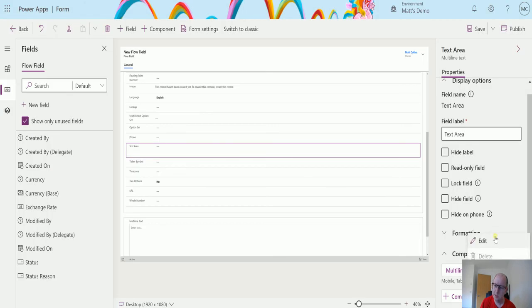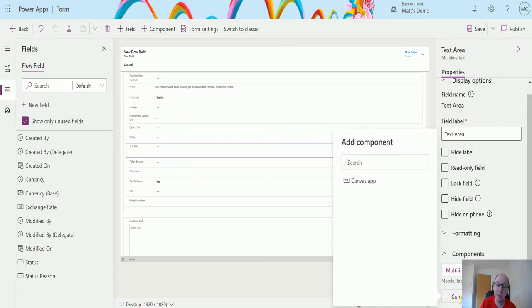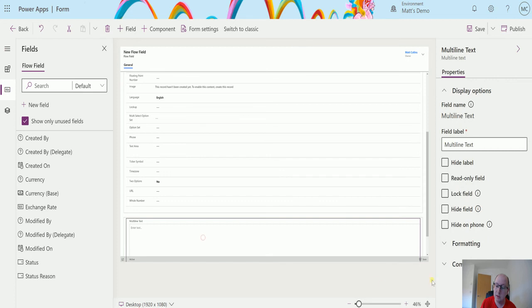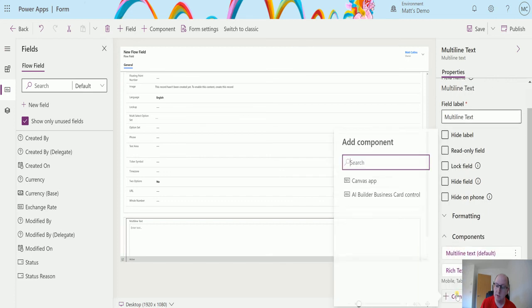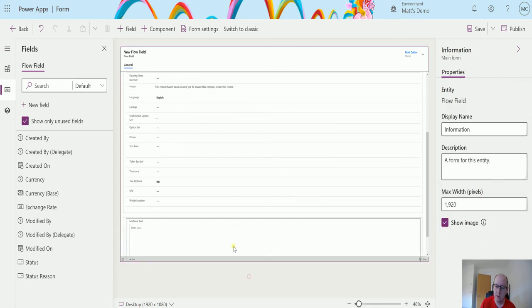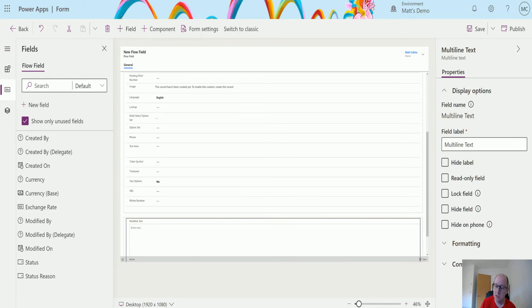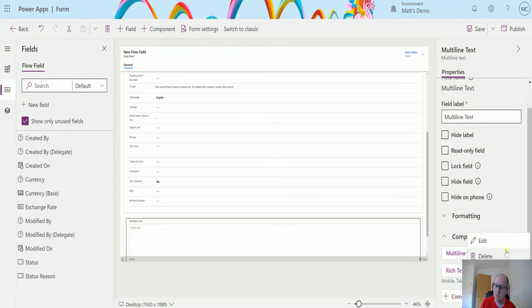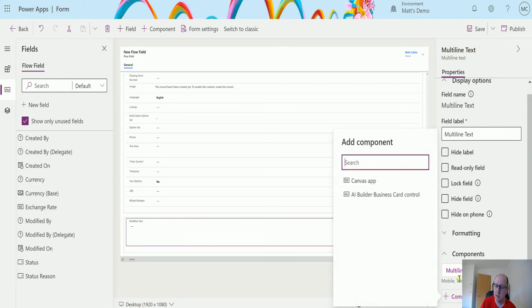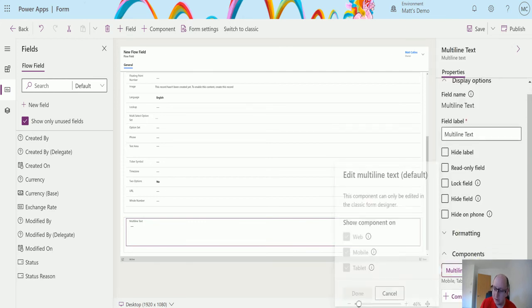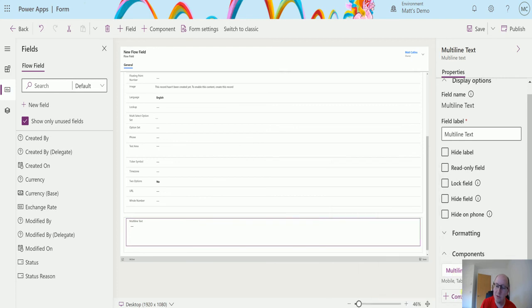I wonder if that's because adding it to a text area was a bug that I was able to do, and now it's not allowing me to do it. That's interesting. Because if I was over here, if I remove this rich text control and then go back, oh, I now can't add it. What? This is unusual.